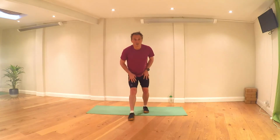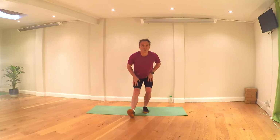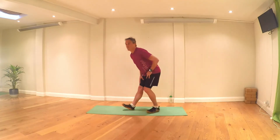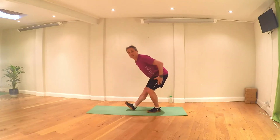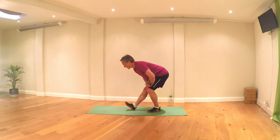So starting stretching, so right foot in front of your left, hips width apart. Your right toe can come off the mat here, so we're just going deeper into the stretch. Hands onto your bent leg and forward fold. So look down towards your right foot, lengthening the hamstring.